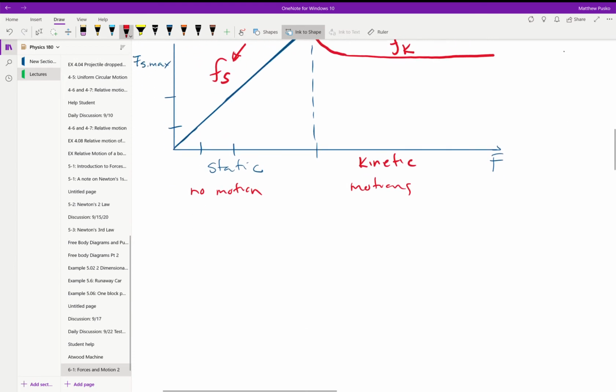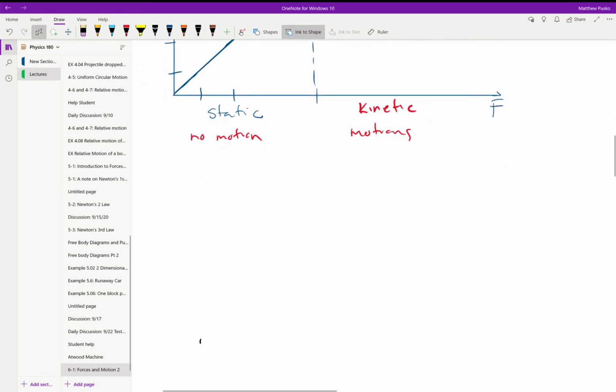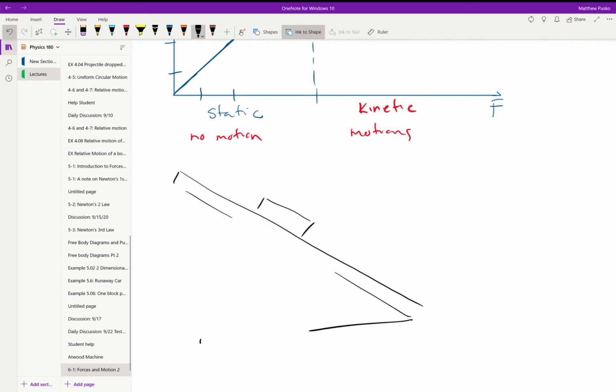You should have done something like this in lab, where you held something up at an angle, maybe like a wooden plank, making some angle theta, and you raised this angle until the mass started sliding down. It started accelerating. And once it starts accelerating, that was what maybe you called the critical angle. I'm going to derive this in a second. I just want to reinforce this static and kinetic thing.